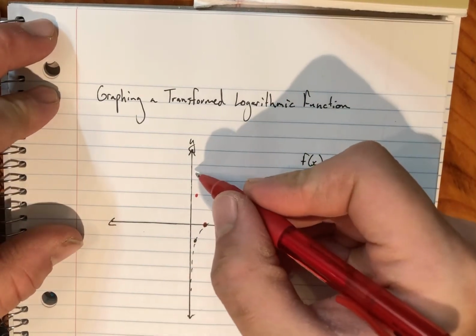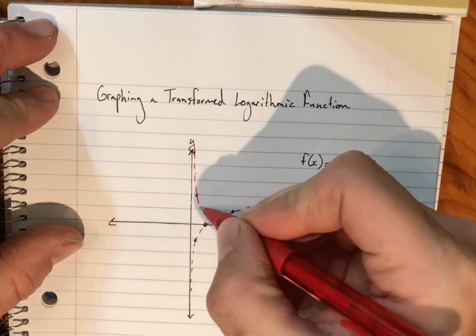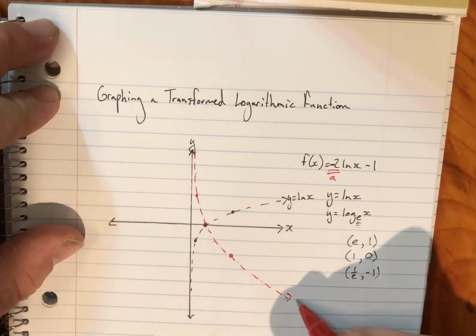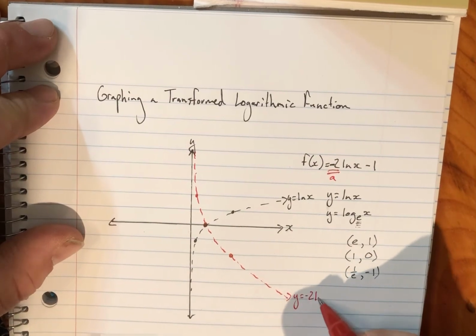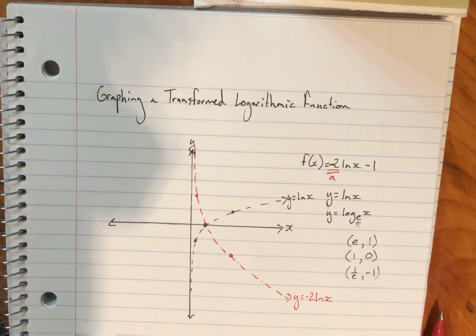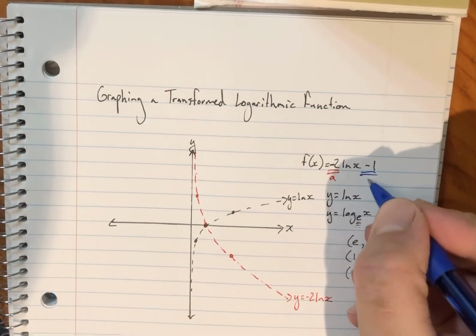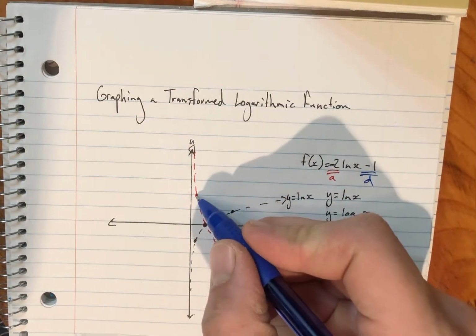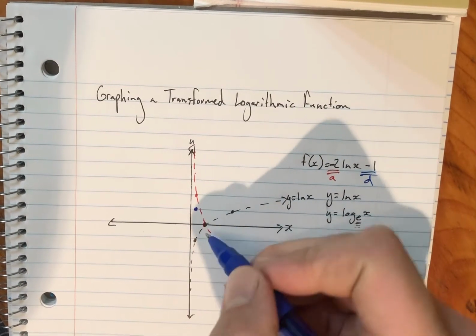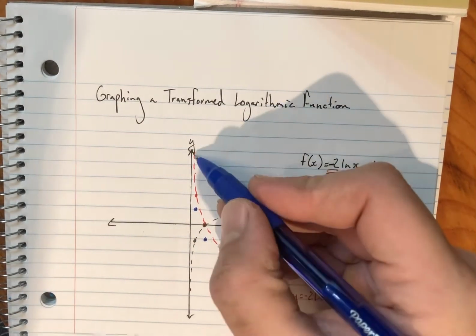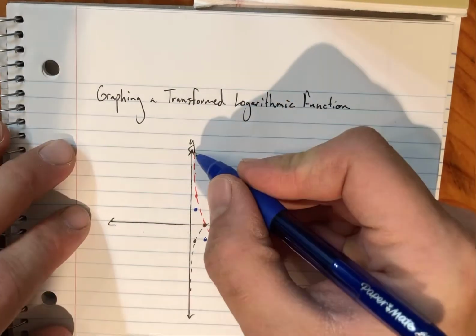And so I could draw a portion of my function, or part way graph, and you can see it's stretched. And this would be the graph of y equals negative 2 ln x. But that's not the one I want. I want negative 2 ln x minus 1, and so there's still one more step. That one more step is another vertical transformation. But it's a vertical translation, so every y value is going to go down 1. So this would go down 1. This would go down 1. And this would go down 1. In fact, every single point along this curve is going to go down 1, including the asymptote.